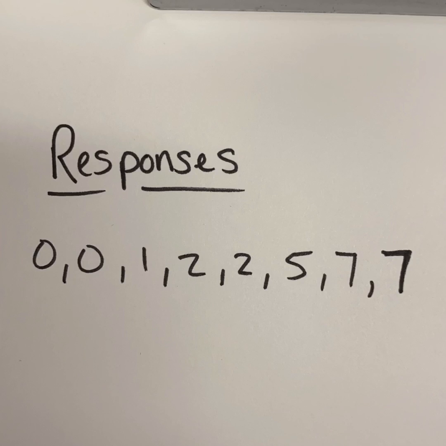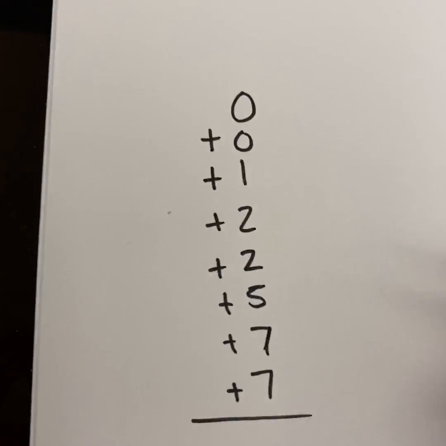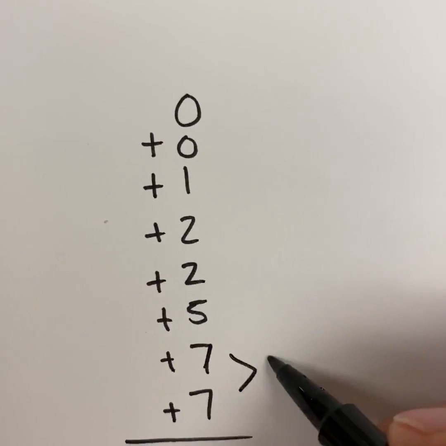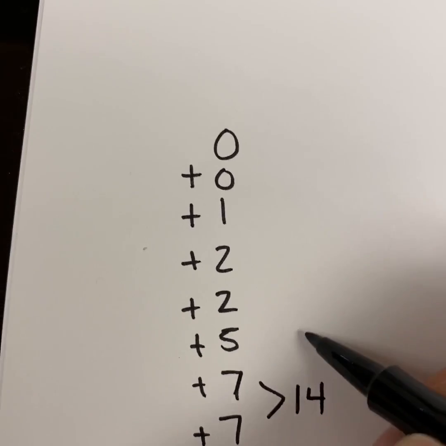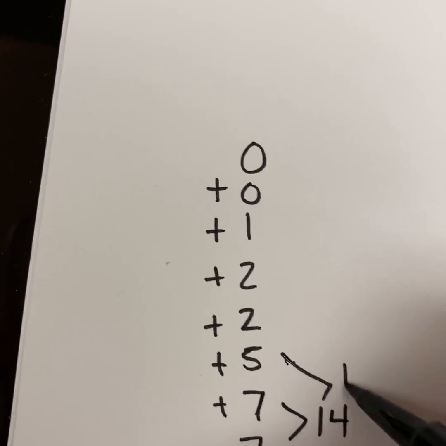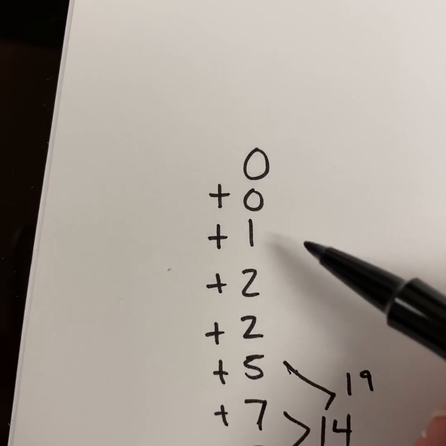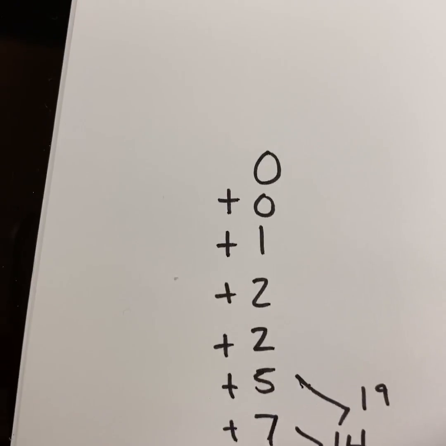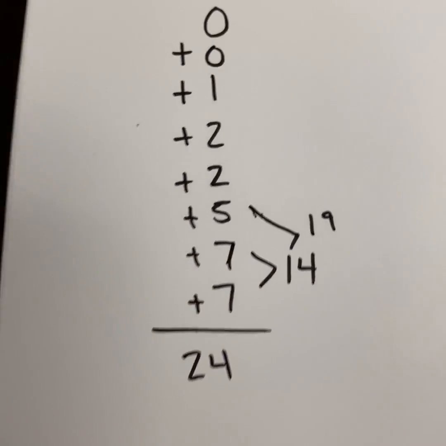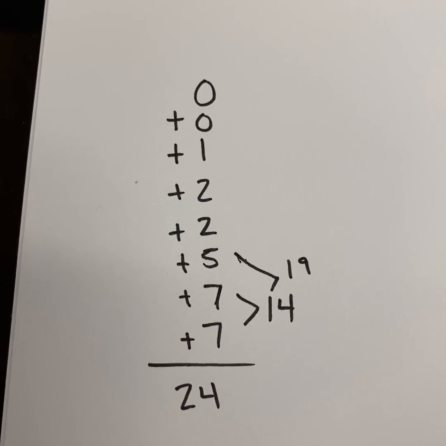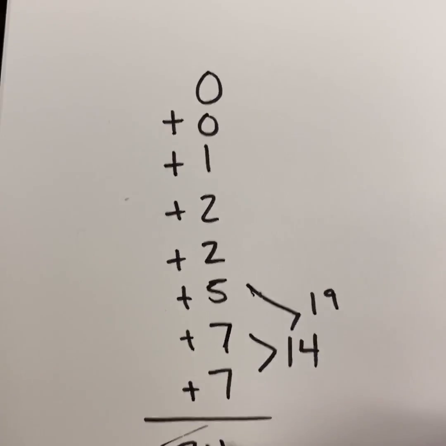This data set is a little bit different, and if we take a look, there are actually 8 responses as opposed to when there were 5 last time. So we are going to divide by 8 this time. So we're going to add these things together. 7 and 7, I know that's 14. 14 plus 5 is 19. Plus 2 is 21. Plus 2 is 23. Plus 1 is 24. So we're going to take that number, 24.